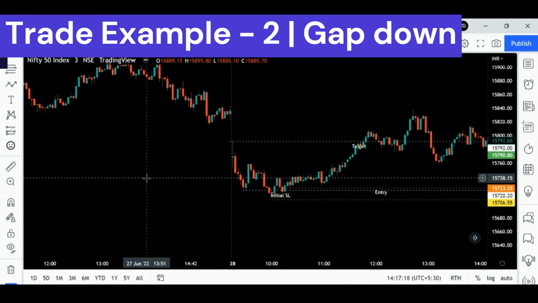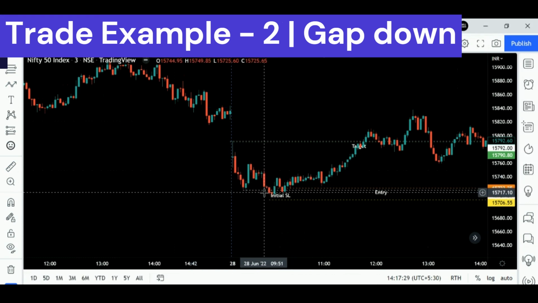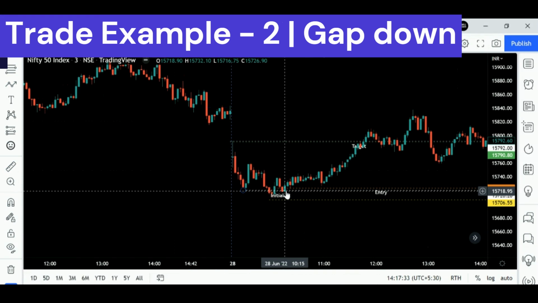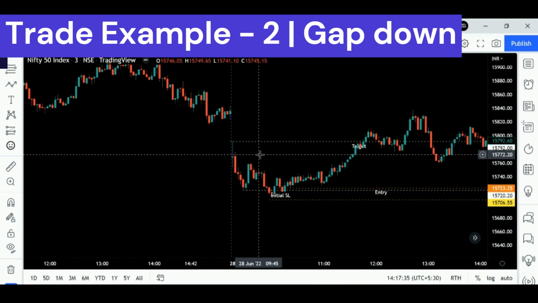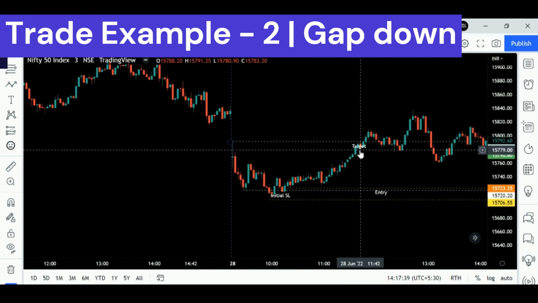So why did this setup work? Because if the price opens with a gap down, most of the people are thinking that the price will fall further down. So after they see the price break out, they might go for a short. But the question is, what if it reverses against them, and they all get trapped, and the price moves in your favor, and you can exit from this point. So you are done for your day. One good trade will make your day, right?